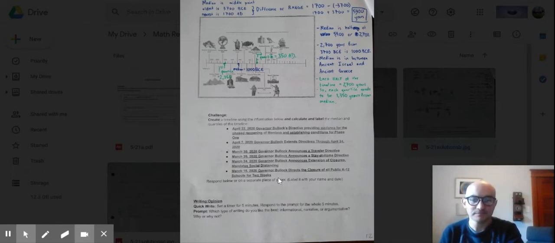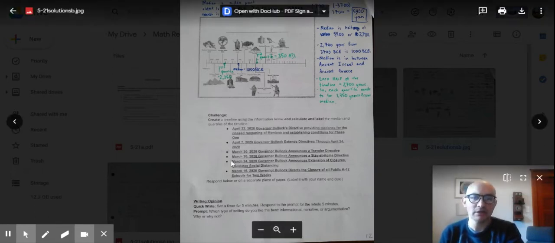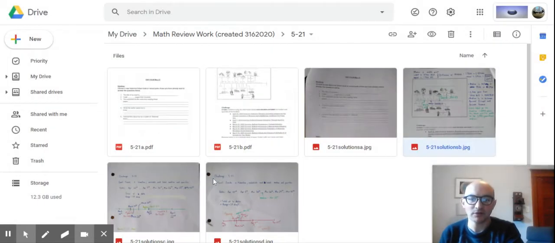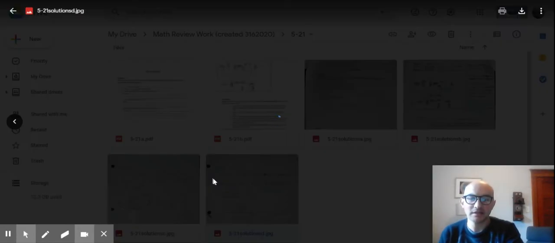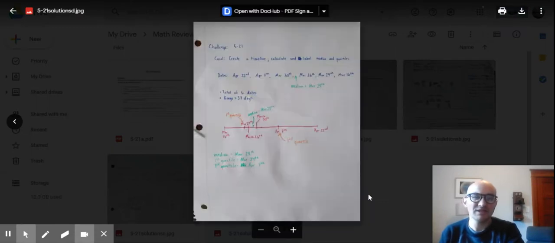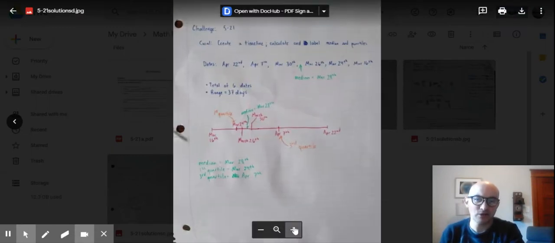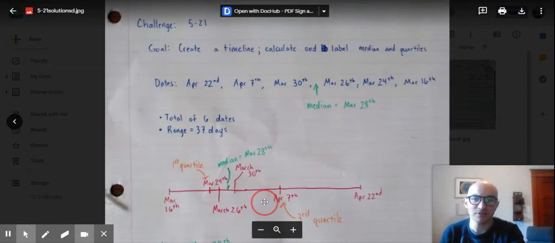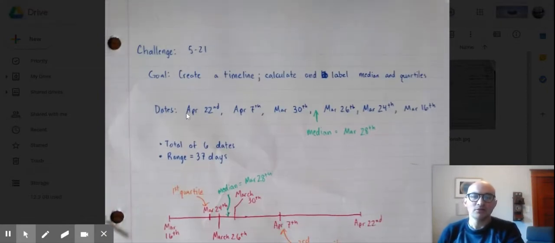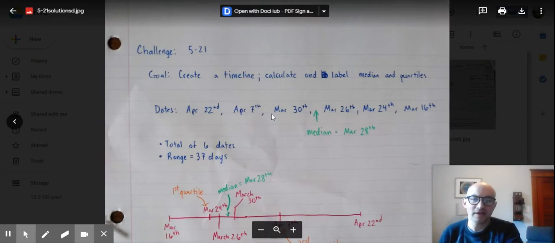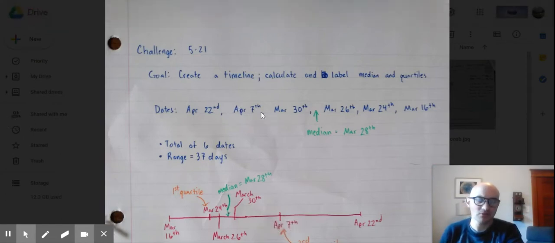To show you the work, I'm going to show you the page I did my work on. It looks like this. It didn't have a lot of space in the margin, so a little extra sheet of paper always helps. I've listed the same dates here. I didn't include the descriptions just to keep it brief, but all of these are important dates that relate to our school closure. We're going to turn these into a timeline in just a second.